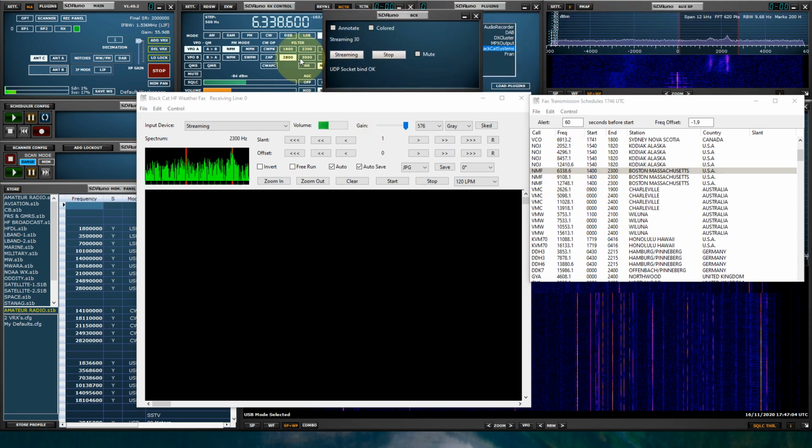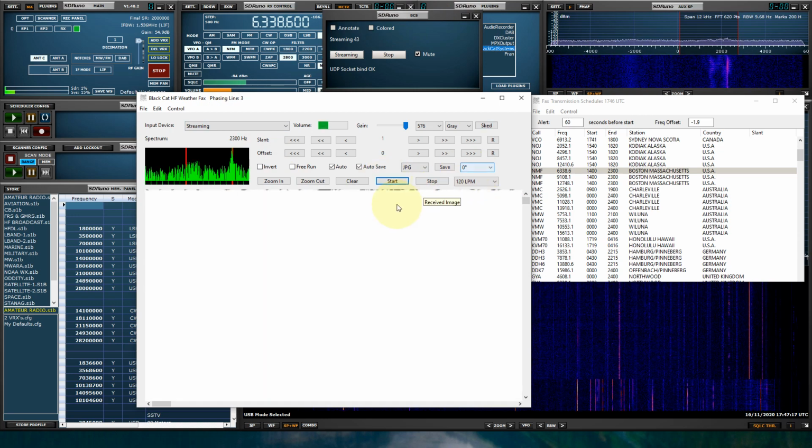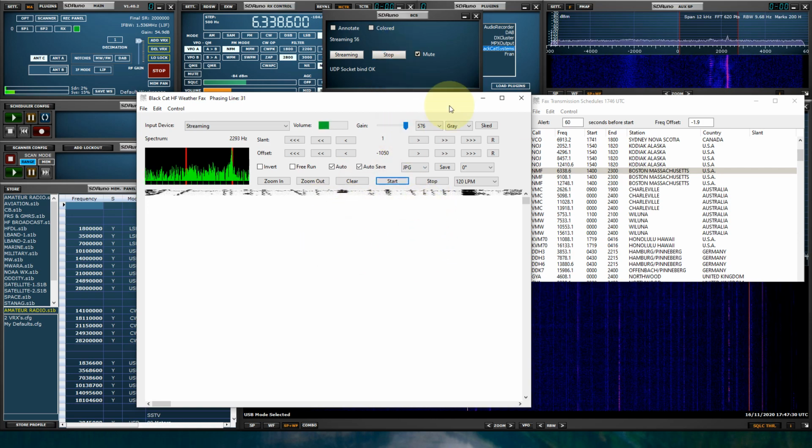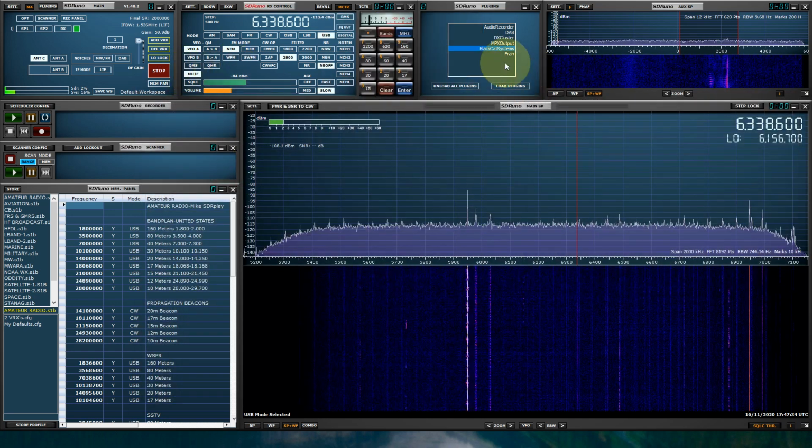As you can see, let's mute this here. As I'm clicking on stations, it's automatically tuning and it's sending the audio over UDP into the decoder. And let's click start, and let's see if we get a slight image. I'll do this one quick, and then we'll head over to slow scan TV, and then I'll head over to the DX Toolbox. So this is working. You can see I'm decoding a WeatherFax right now. So let's go ahead and close this out. Let's stop that. Let's mute it.